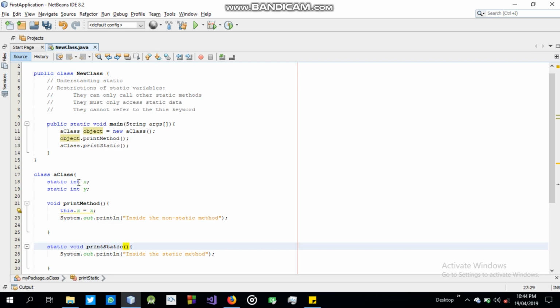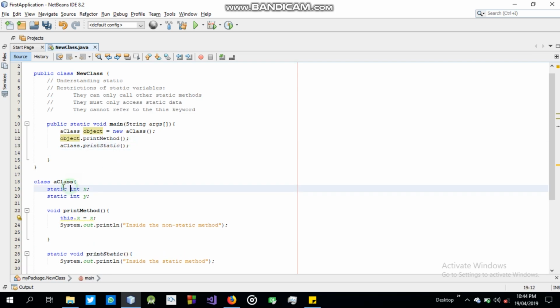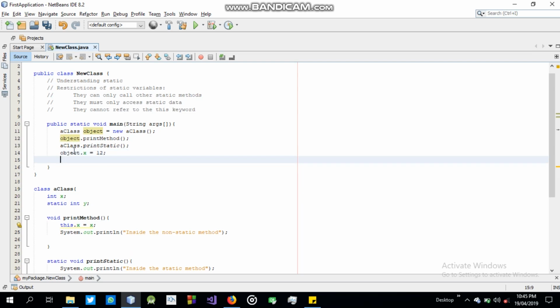For example, we wanted to access int x and int y. Let me make x non-static also. To access x, all we have to do is use this object. So object.x equals 12. But we can't do that with the static int y. To access int y, it is the class dot y equals 12. Now you see how that works.